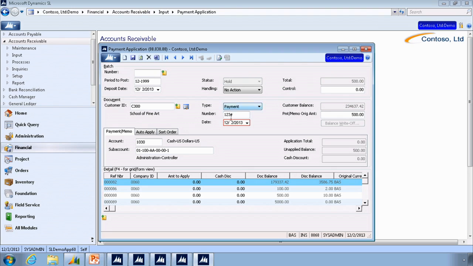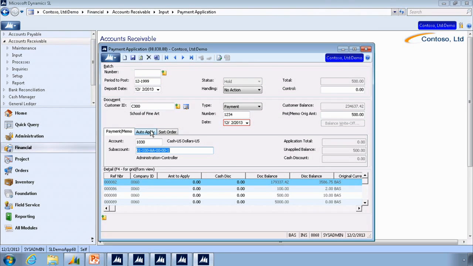So once we have our payment, we have our check number and the amount of the check, then we can come down to the section below. Now in the payment information screen, the payment memo screen, you're going to see a lot of fields that defaulted here. Here's the account that's been set up for this particular customer. And we'll see currently that there is zero, none of this has been applied. So all 500 of it is waiting to be applied against all these open items that are below.